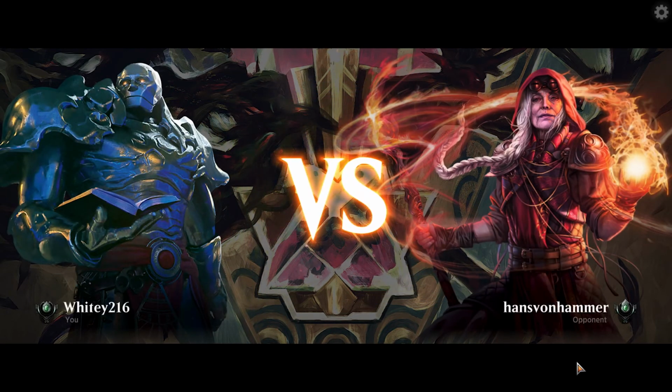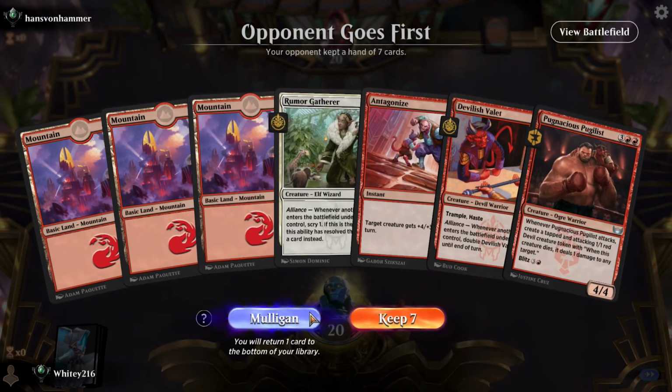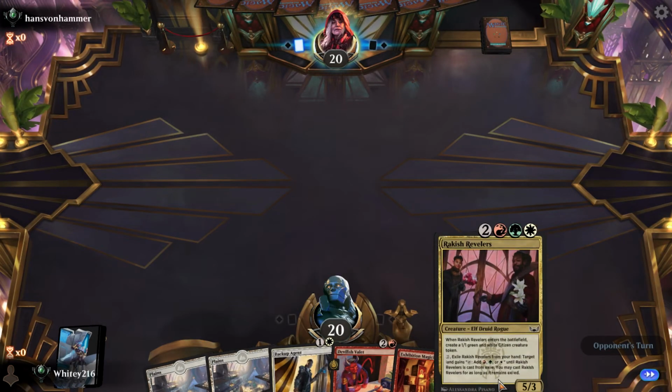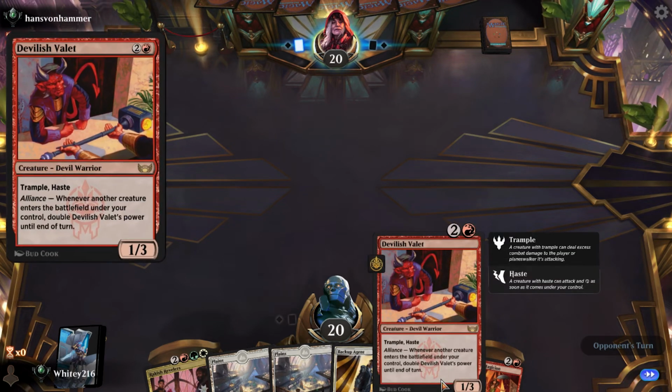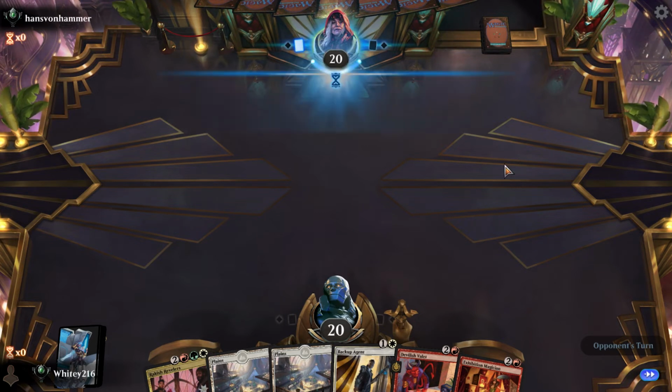All right, here we go, game number 5. Hans von Hammer. I like it. Oh, this is a mulligan. I wish I could keep that. This is a keep. Just because this gives us our red source. Maybe we can get one game with the devil. This card's terrible, by the way. Hey, car. If this is how we win our third game, so be it.